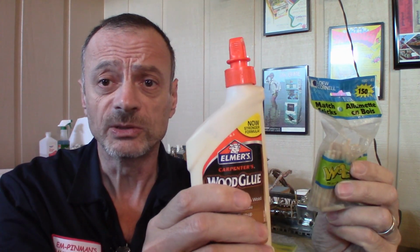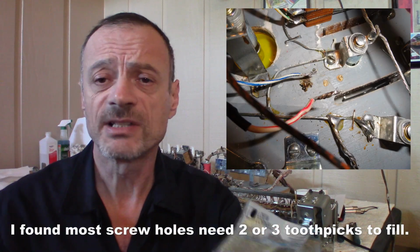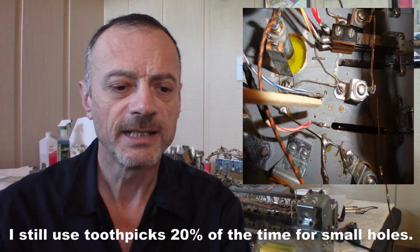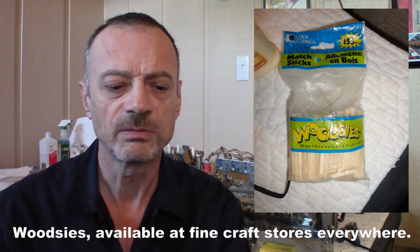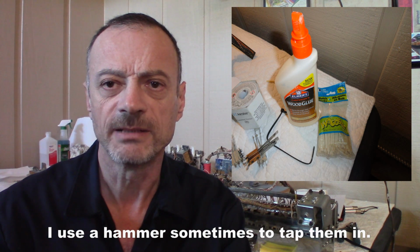Quick bonus tip of the day: Woodsies and wood glue. They'll come in handy when you have a stripped hole on your Playfield, like I did with putting in these switches. So I filled the holes there, and what's great about these Woodsies is I used to use toothpicks. Woodsies are like a matchstick size, so you just whittle them down a little bit with a box cutter on the edges, maybe round it out a little bit, kind of like a dowel, and do the usual that you do with toothpicks when you're filling up these holes. So just glue, put them in, pound them in a little bit, and snap them off, and bam, you're done.